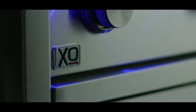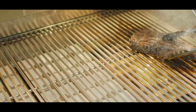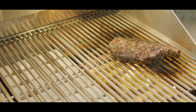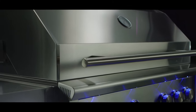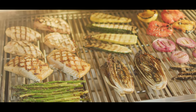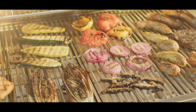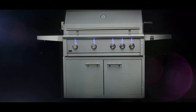XO ProGrade was developed with more than two decades of expertise selling and servicing premium grills. That's why, built-in or freestanding, propane or natural gas, the XO is designed perfectly — built with the highest quality materials and loaded with the convenient features most asked for. At the end of the day, its best feature is the power to grill like a professional for your family and friends. With your XO ProGrade Luxury Grill, the best steakhouse in town is your backyard.